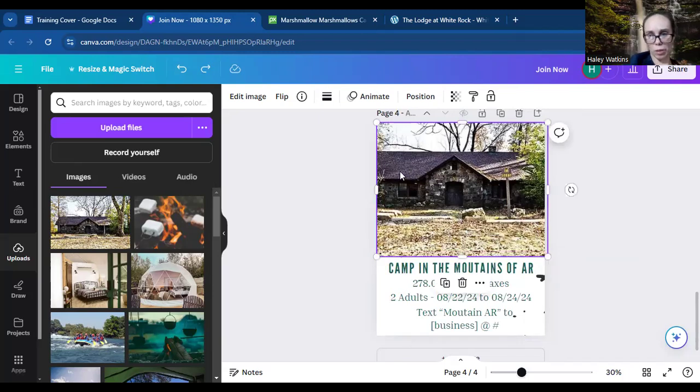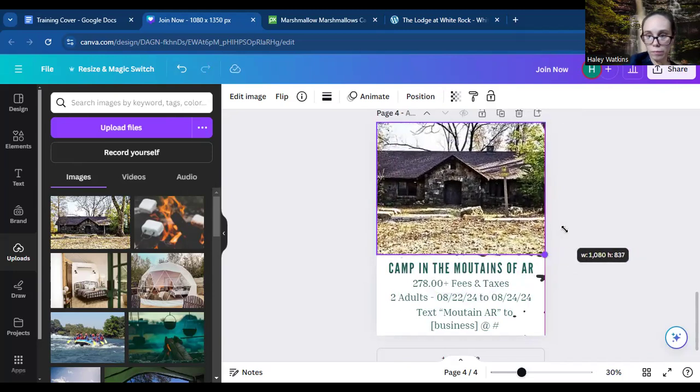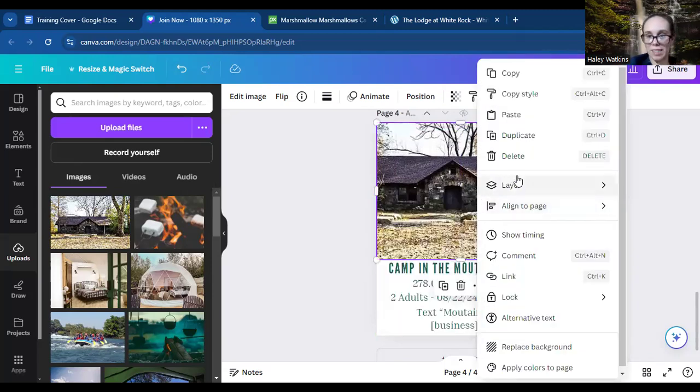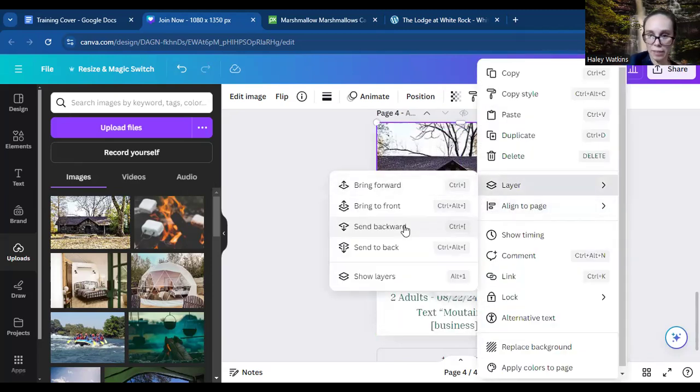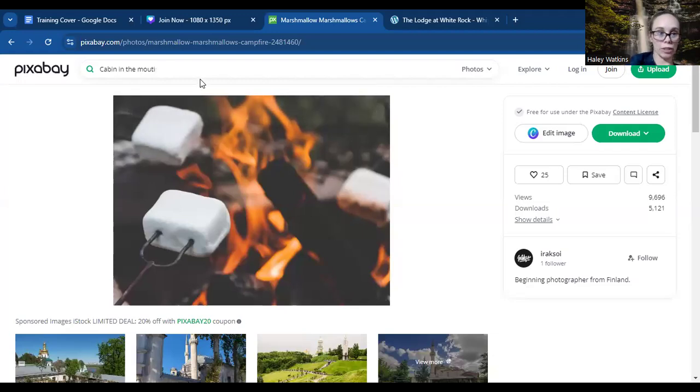I don't even really like that picture. Okay. I'll get it figured out, guys. Give me just a second. Send backward. There it goes. It just blends in. It's hard to see. So, no, I don't like that one. It's not very appealing. I like them to be appealing and eye-catching.